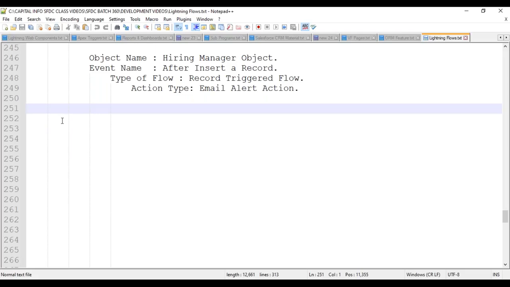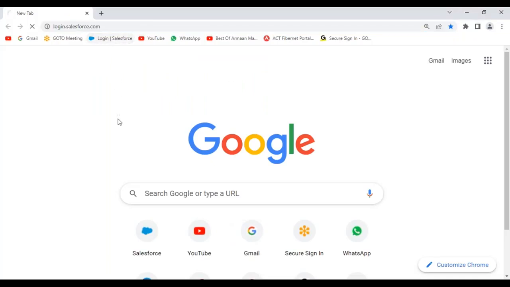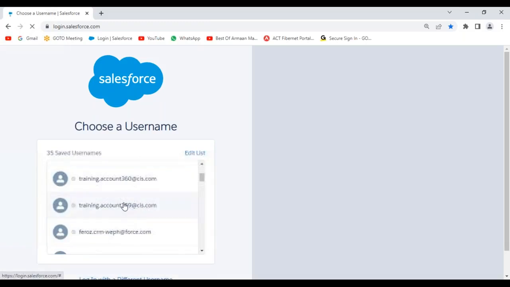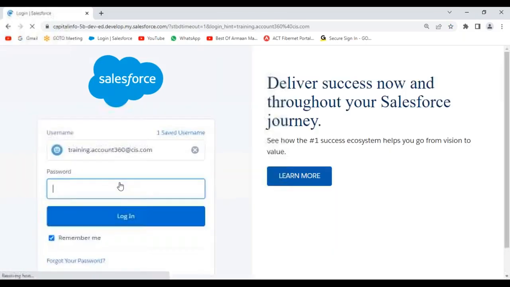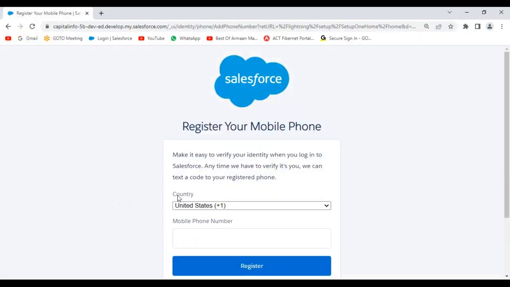Now let's see a small scenario. Let me explain the requirement here first. I'm having my Salesforce org.